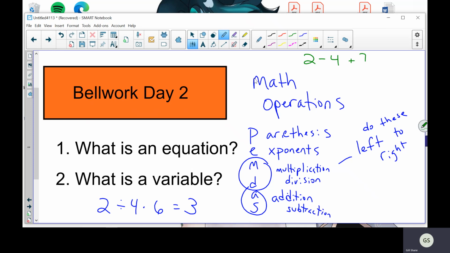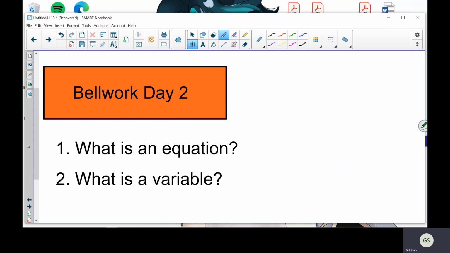So if you have an equation, I'm going to give you one up here. Does everybody have that? Because I'm about to get rid of it. All right, so if I write this up on the board, this is about what we're kind of giving. I'll give you an exact definition, but we're talking about what is an equation right now.